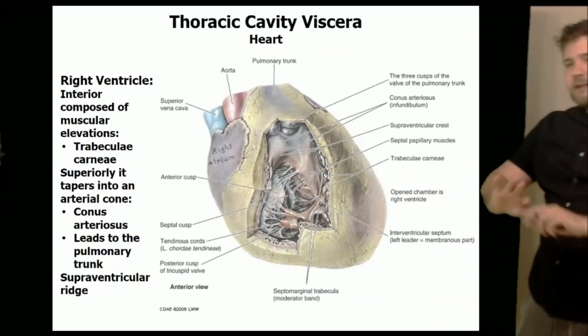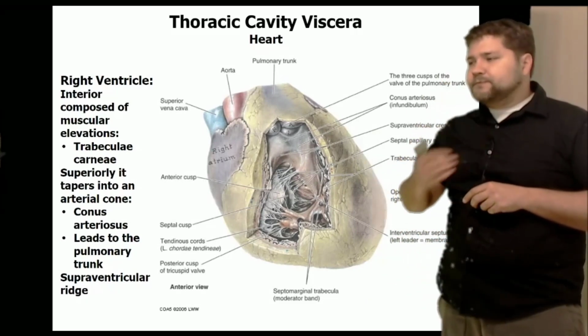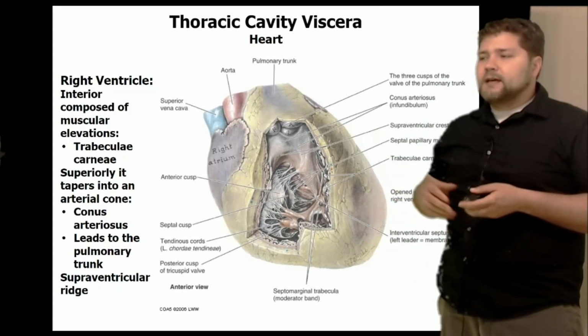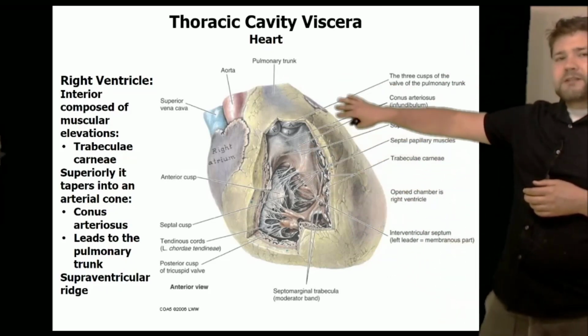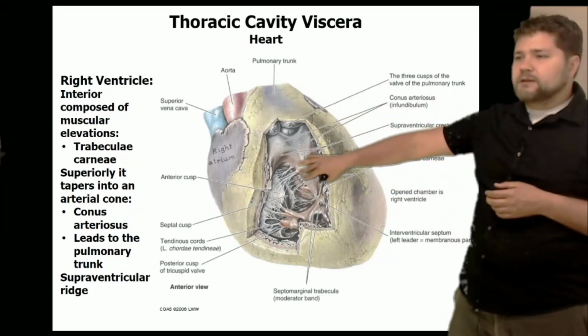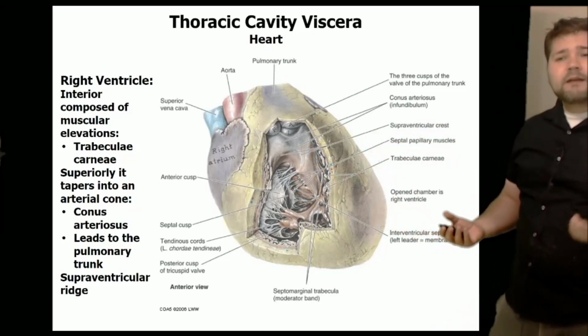All right, so that's everything with the right atrium. The right atrium had a lot going on. It was pretty exciting. Now we get to the right ventricle, which is a little more standard. This is pretty much just a muscular component, and a lot of that musculature is going to be this rugged, what we refer to as trabeculated look.